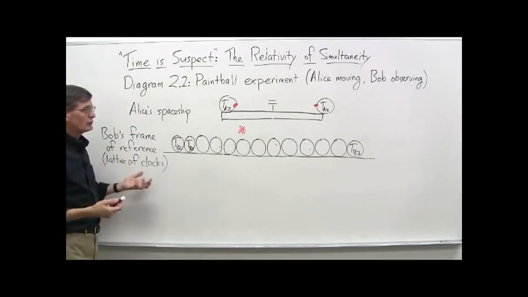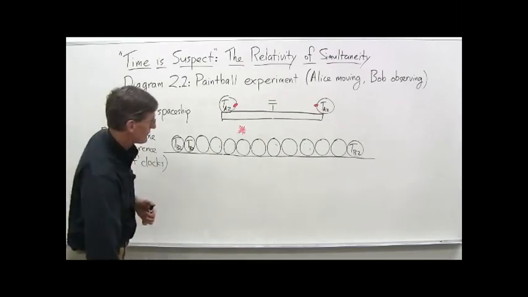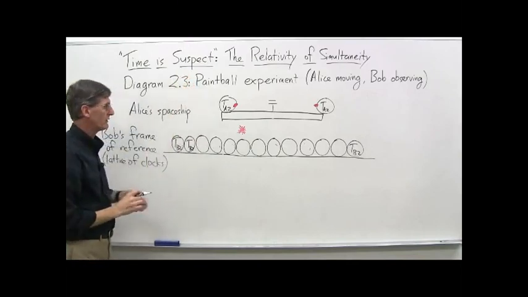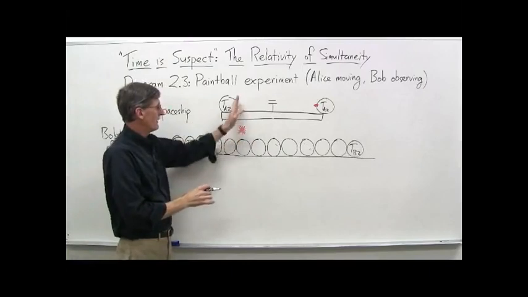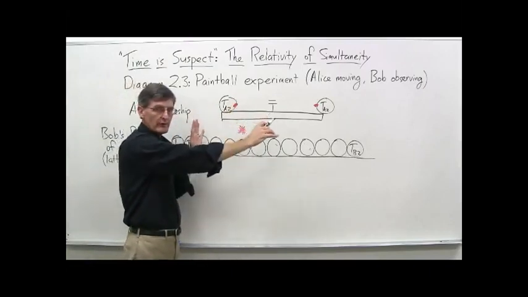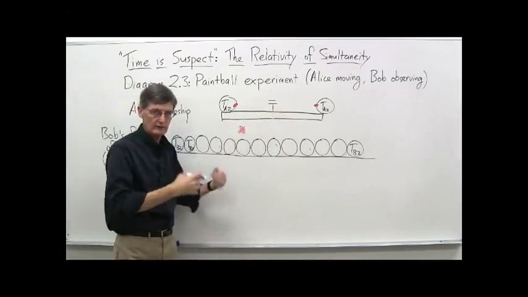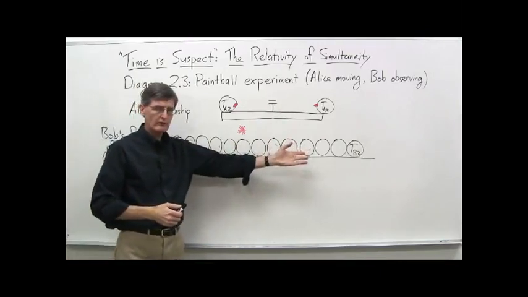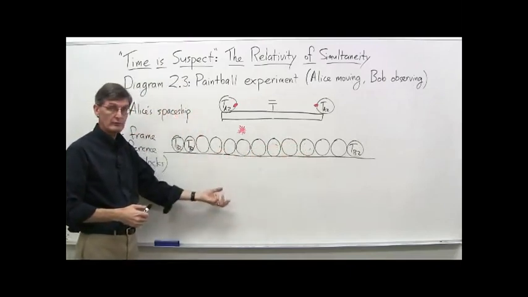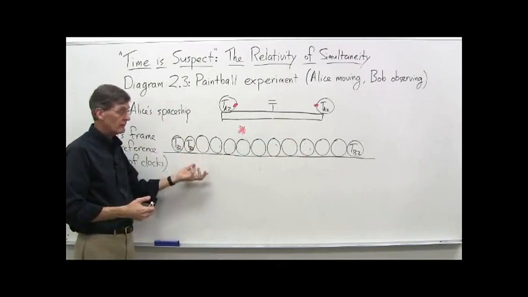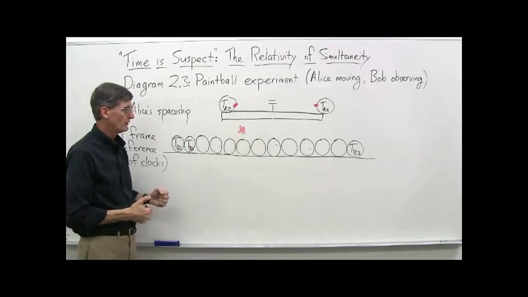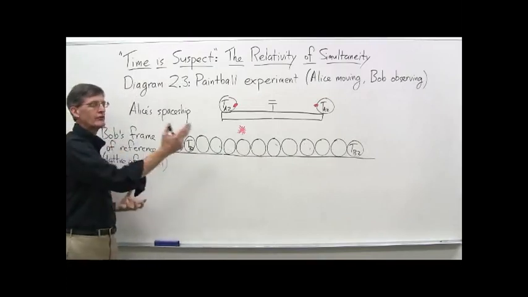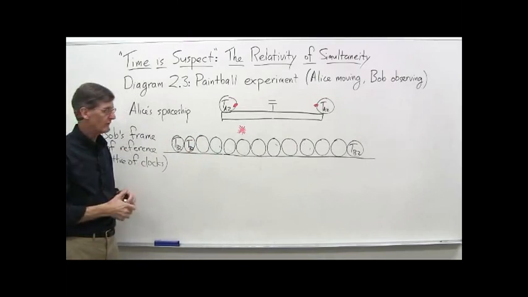Okay, so that's diagram 2, our paintball experiment, and just to be precise, the diagram we have on the board now is diagram 2.3. We did the diagram first when the paintballs were shot off. Then halfway through, when the paintballs were in transit, and then diagram 2.3 is when they actually hit. You see something very similar to this on your handout. Again, to emphasize, all Bob's clocks are synchronized here. So he sees the paintballs start off at time TB equals 0, and then at TB1 he sees them in transit, and then at TB2 all his clocks would register TB2 as we see here. Okay, so that's the paintball experiment. Now we want to do the exact same thing, but with light pulses and see what the difference is between them.